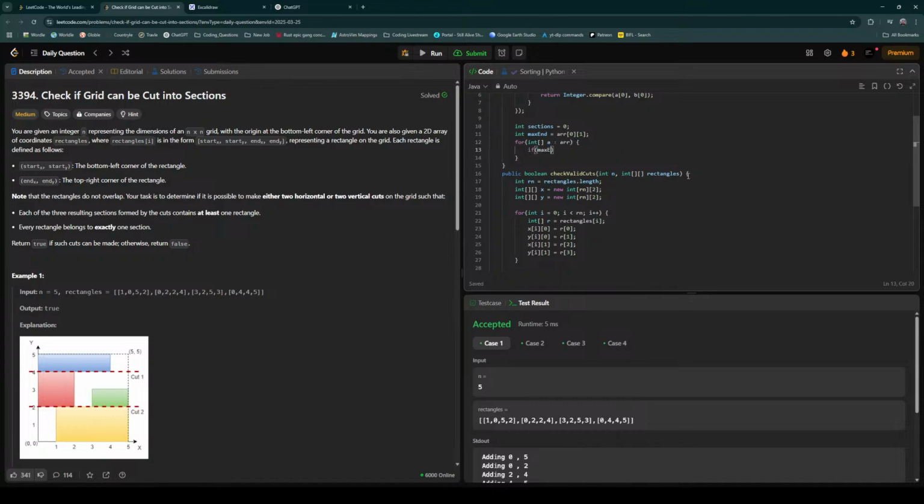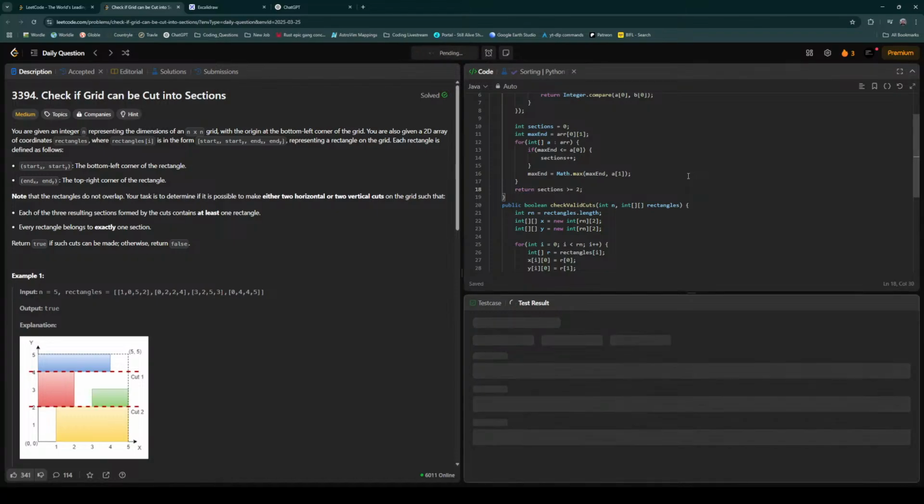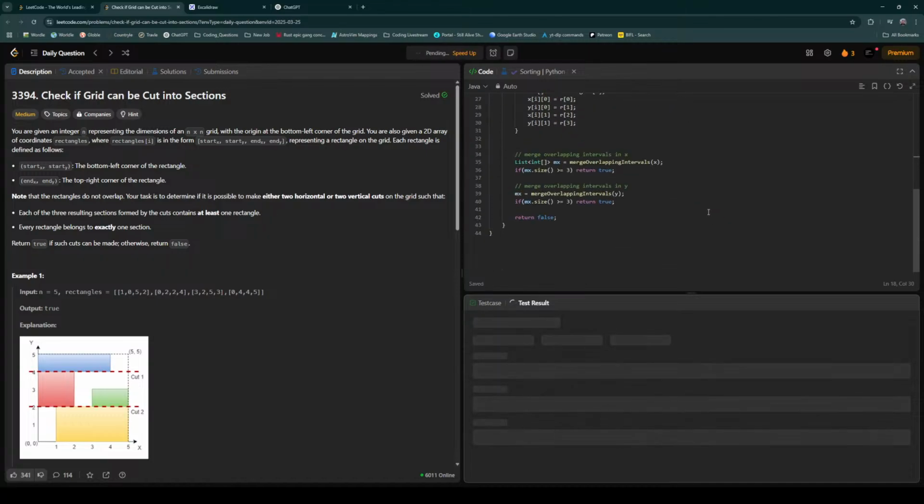If max end is less than or equal to a of 0, then sections plus plus. Max end equals Math.max of max end and a of 1. This will be way faster.